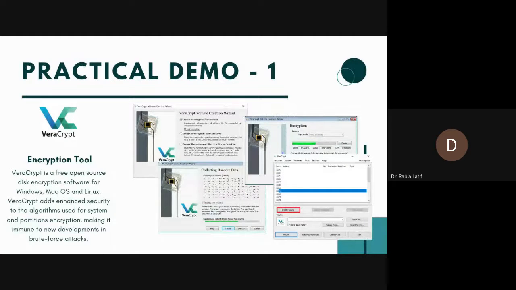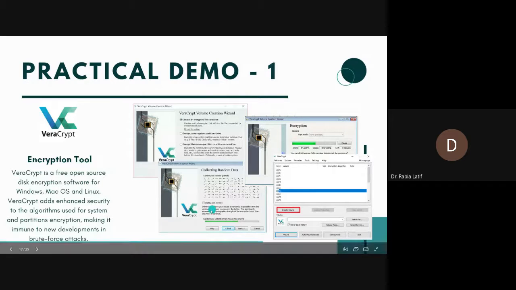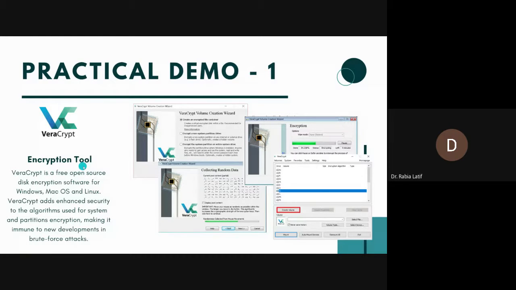So before moving to practical demos, let me sum up what we discussed previously. Organizations are using all kinds of sophisticated data security technologies that we discussed to protect their critical IT assets. However, effective data security requires more than just technical measures. They need to be implemented as part of a well-managed holistic data protection program. Now we will move to our practical demo one, which is encryption.